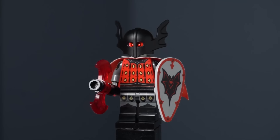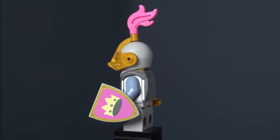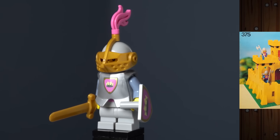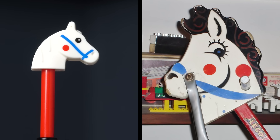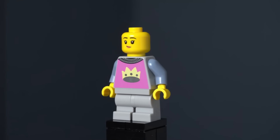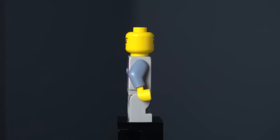The final reference to the Fright Knight so far is the Vampire Knight from Series 25. He comes with an updated Fright Knight shield, and the figure is an updated version of Basil the Batlord, the terrifying leader of the Fright Knight faction. Even though it's just a kid in a costume, the Knight of the Yellow Castle came in Series 23. She harkens back to set 375, the first castle set LEGO ever made, and also comes with a stick horse, which is a reference to a wooden toy LEGO made before they made plastic building blocks. If you remove the armor, you get an amazing printed tabard torso, giving you more customization options.